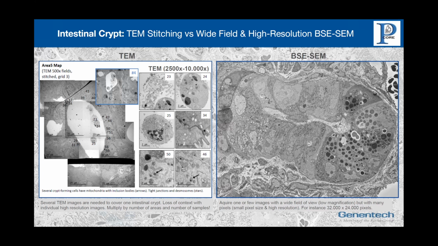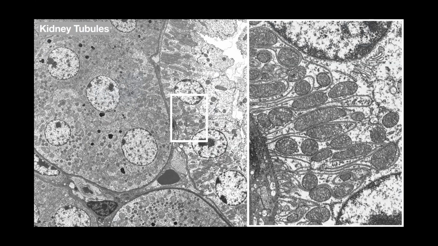So this is done way easier if you use the large scan field of a scanning electron microscope and you put as many pixels into this field as possible. This way, we can photograph a very wide field of view, but we can still get very high pixel resolution. So for instance, this sample was photographed with 32,000 by 24,000 pixels, and it allows the investigator to zoom in and then see mitochondria at the highest resolution. Now here's an example of a kidney tissue where we see kidney tubules. This white field was photographed at high resolution, which easily allows you to zoom into this field, and then you can see clearly the mitochondria at nice contrast here.